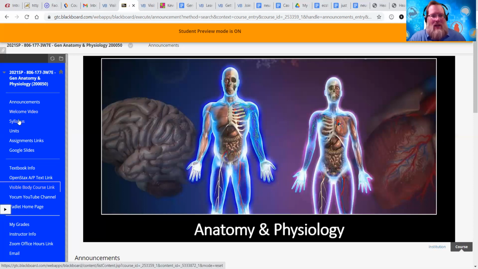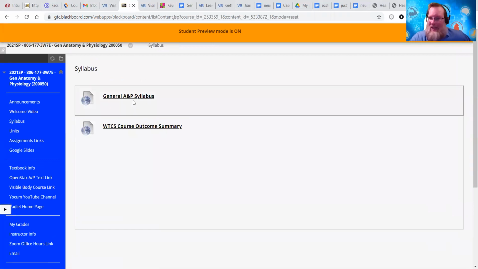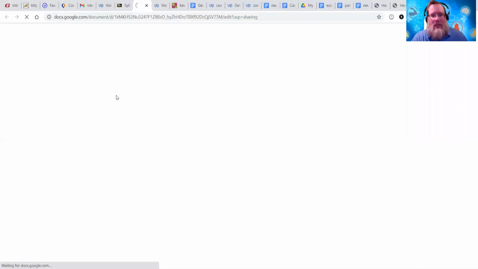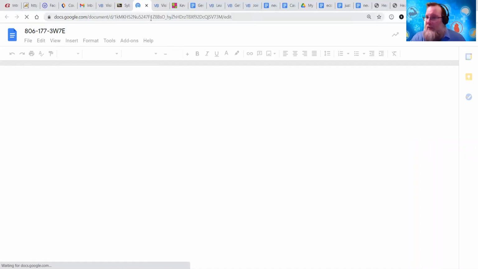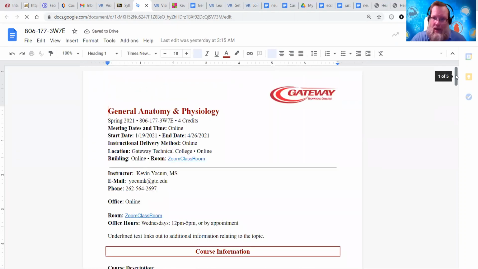All right. So the syllabus, this is an area that generally students stop at the beginning of the semester, maybe forget about it, and then at the end of the semester, they may check it out again. But it's always there. It's a hyperlink that'll take you out to a Google Doc. And I use Google Docs for a lot of items, so it seems to be compatible with your phones or tablets or just about any program. If you're using Mac or Apple, it works for that as well.